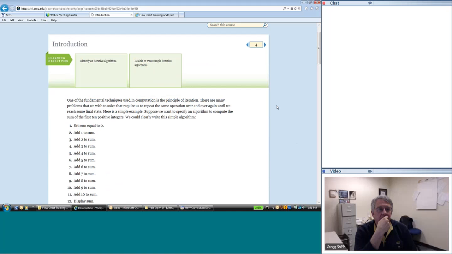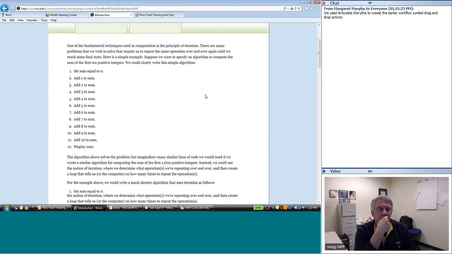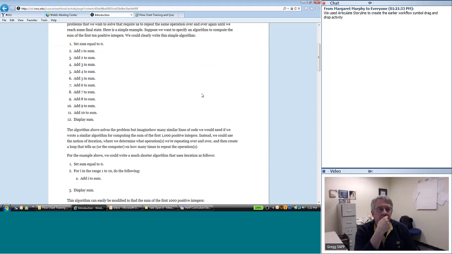And here's the intro, and it's talking about how iteration and the use of integers are an essential part of understanding algorithms and their role in computing. And I'm probably butchering that. So Scott, I know you are our computer wiz on the call. Hopefully I didn't butcher it too much.